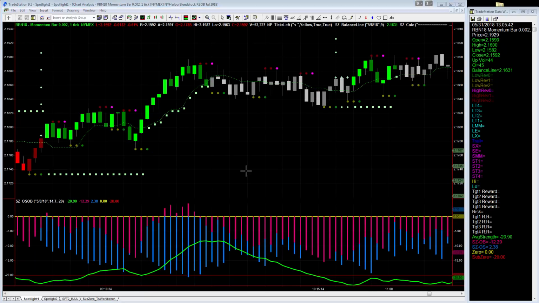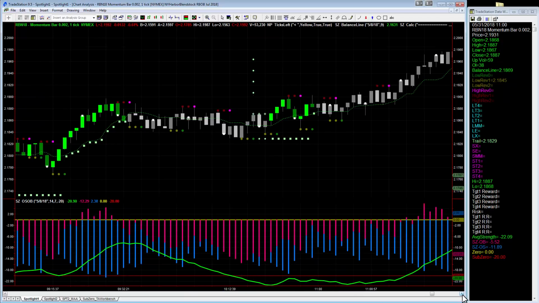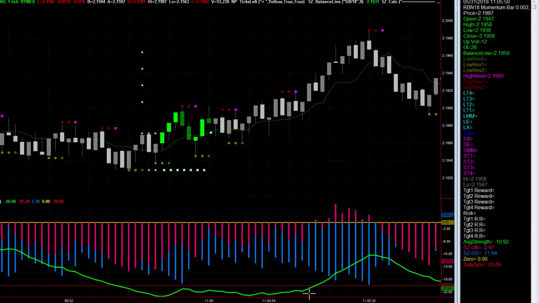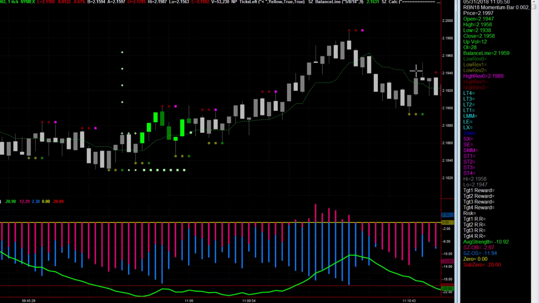So here's SubZero, and there were some nice random SubZero trades earlier in the session. Look at that perfect target 3 on that one. Remember, $4.20 a tick. Unleaded gas is a nice market to trade. This one got to break even. You just saw the trade I showed you on Spotlight, which caught this short trade coming down that stopped out at money management. Now SubZero needs for the line to get back below the -20, and it does right here.